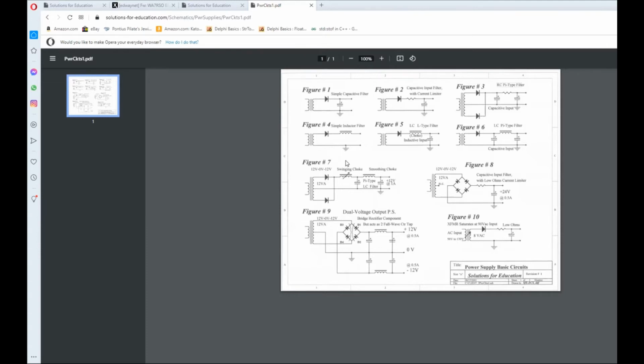Even if you do a fair amount of electronics, this is an area that is not familiar for most people. It's called a swinging choke. I haven't seen this in literature for years, but anyhow, I wanted to bring it in here because it's an area that I want to be able to discuss. This guy here is called a swinging choke, and over here is a smoothing choke. These chokes that are up here are actually smoothing chokes. They call this a smoothing choke to differentiate it from the swinging choke.